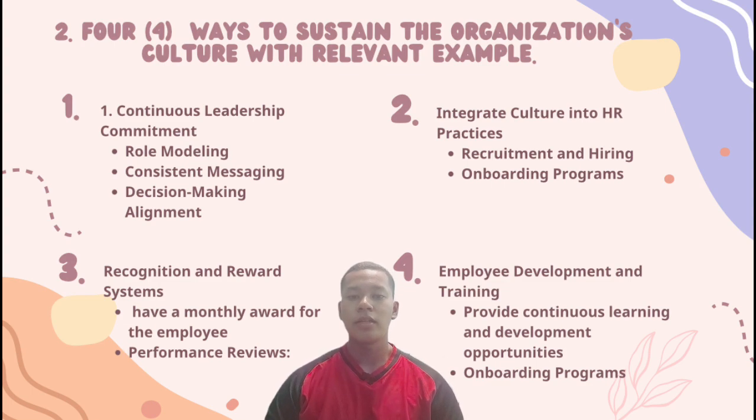The third point is the recognition and reward system. The action is, for example, a customer service oriented company might have a monthly award for the employee who received the highest customer satisfaction score. The second is performance review. Integrate cultural values into performance review criteria, ensuring that employees are evaluated on how well they embody the organizational values.